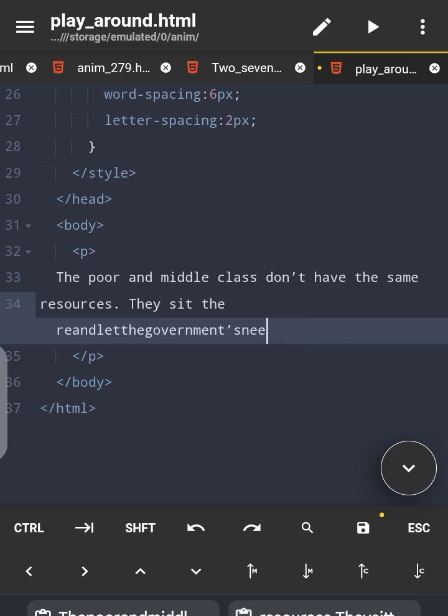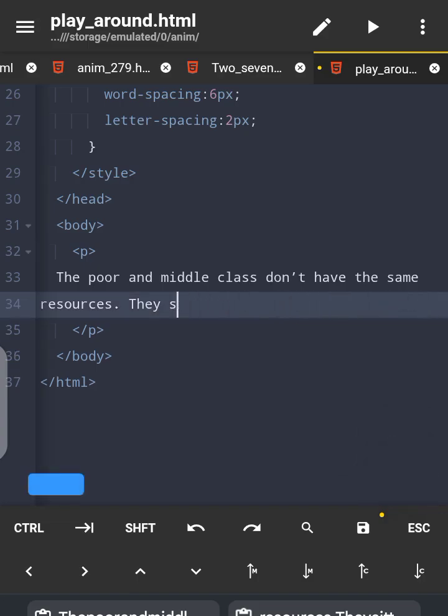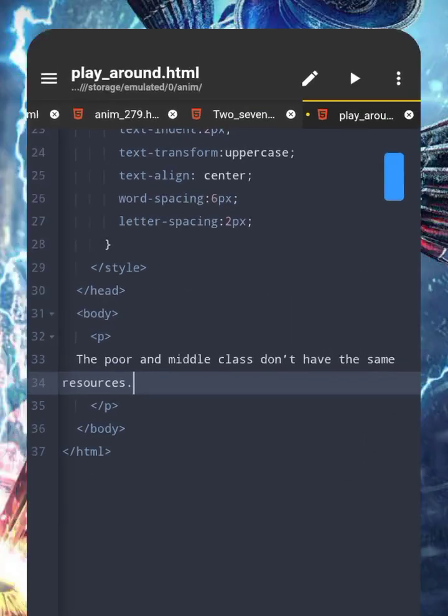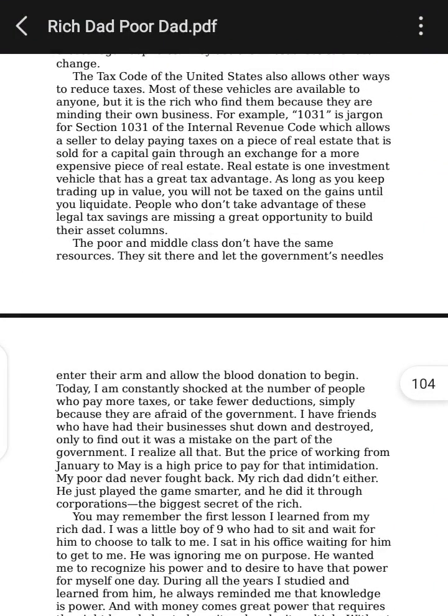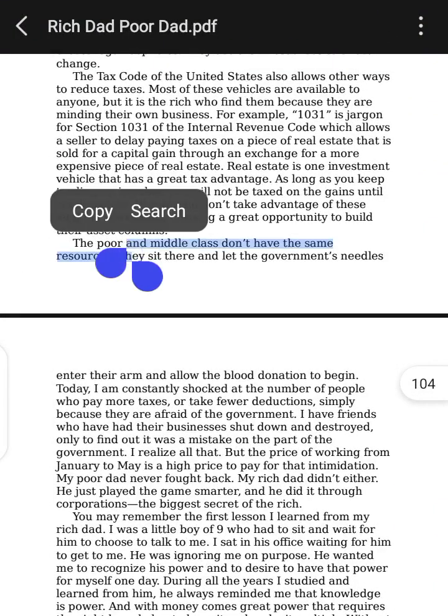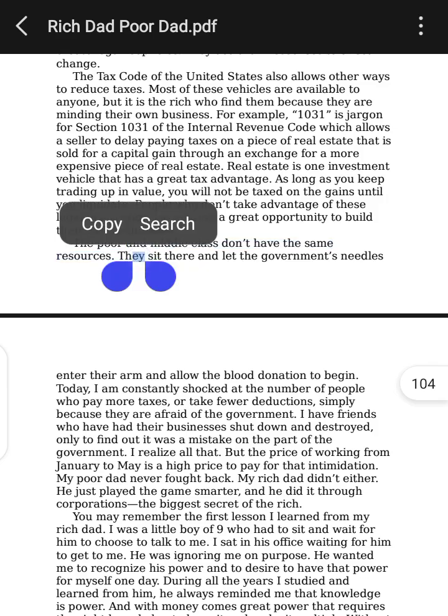So I think I should go back and copy that one. I copied it. The seat there, and you see how we copied it. I don't know why it always behaves like this. One text I copied.